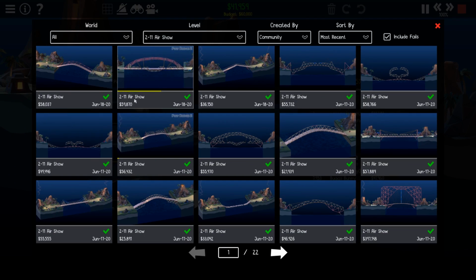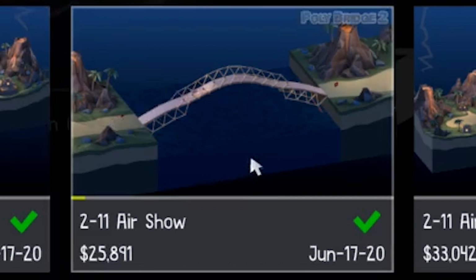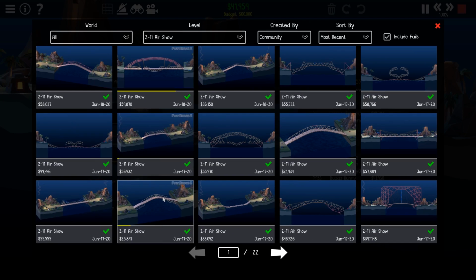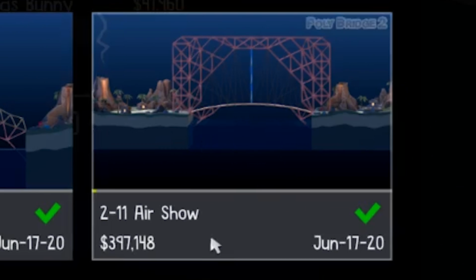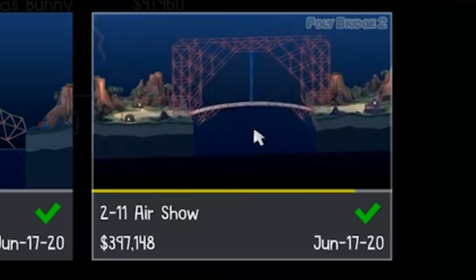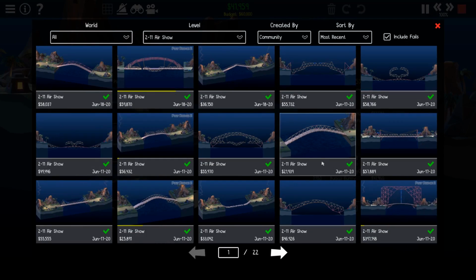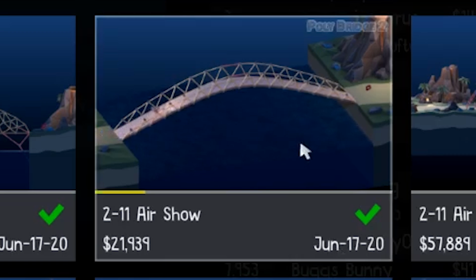So we are at 42,000. Let's see if there's any. That's a really cheap one. So yeah, that's a nice idea. Just go over the top. It's a little bit. Oh my god. 400 grand. Does it come up? Why? Ah, I love it. And this one, 20 grand?